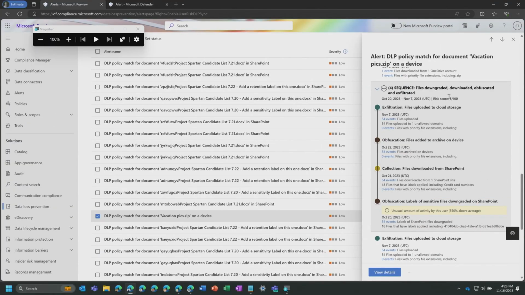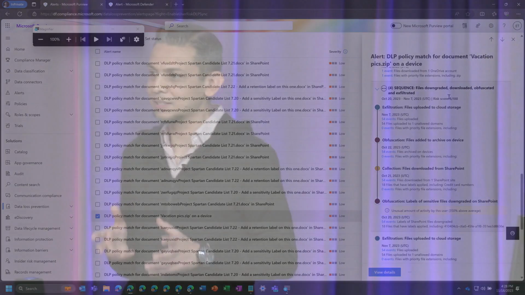Look at that. That context, that, ladies and gentlemen, is the difference between somebody looking at that alert, vacationpics.zip, assume positive intent, dismiss the alert, I'm all good, to now, oh my God, there's something going on. Not just that, there's an intent to obfuscate your tracks. You downgraded the labels. We can show you that. That power is in market today.